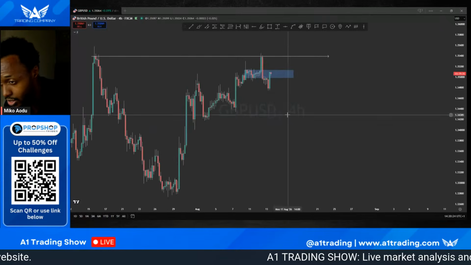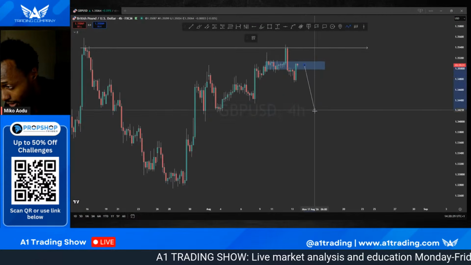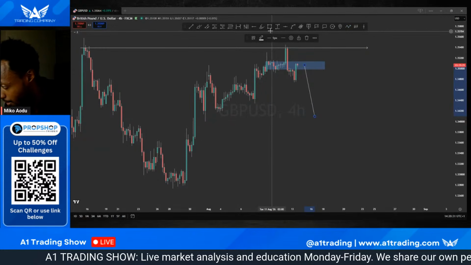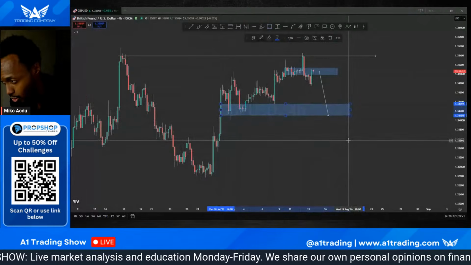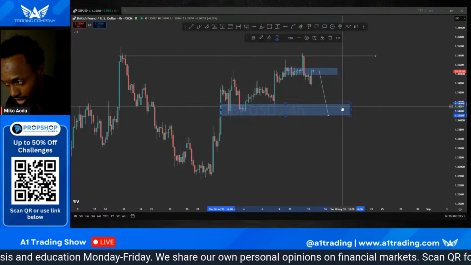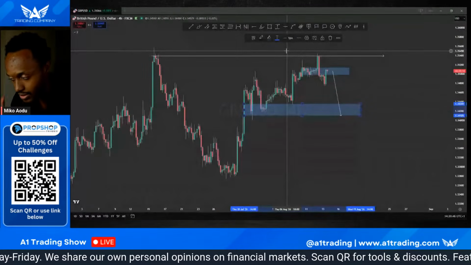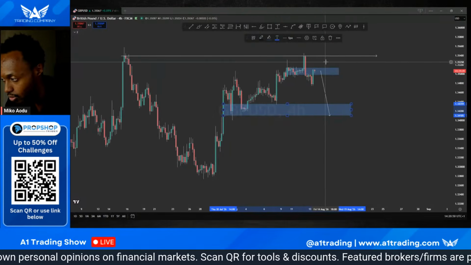So for me, I'm only interested in shorts for pound. And if I was looking to trade this one, I'll be looking at shorts from this zone. I wouldn't look for the full home run. I'd probably say back to support here. That for me looks like a healthy trade. Essentially just betting on a push back to support. Maybe we find strength there. Maybe we push back up. But this looks like a high probability opportunity because you're not looking for too much. And as long as that resistance can hold, you're looking good.